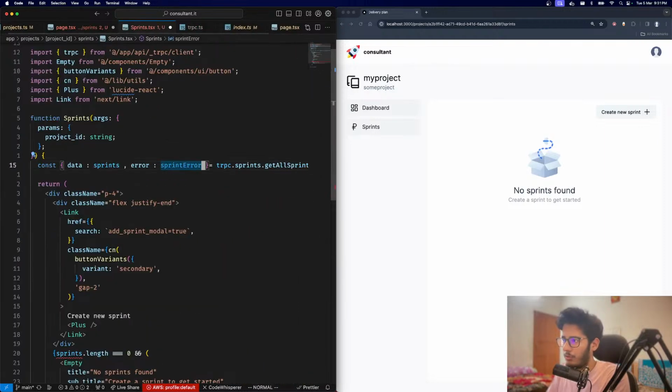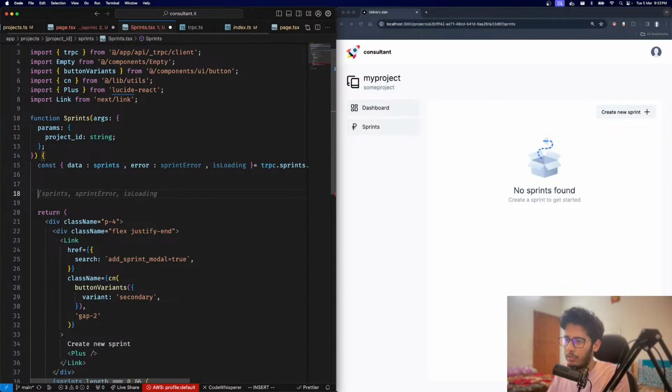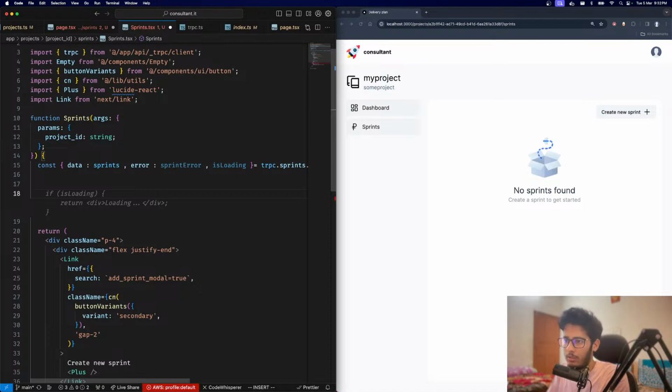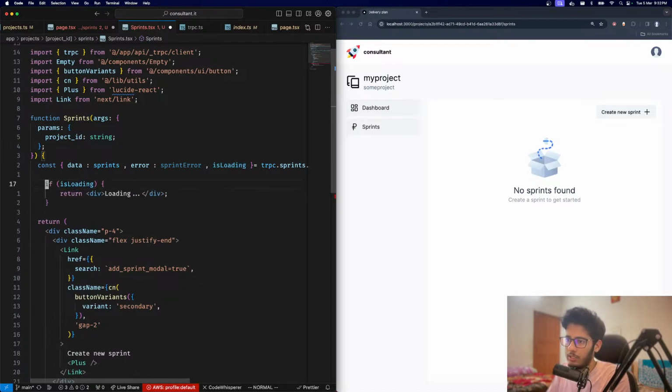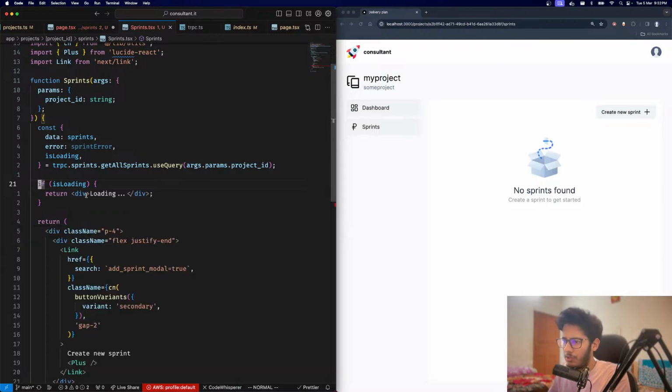Then you can have a loading state, and whatever is loading is fine with me. So I can say is loading. Yeah, that's stupid, it shouldn't be like that, but that's okay, because I want to create an MVP.